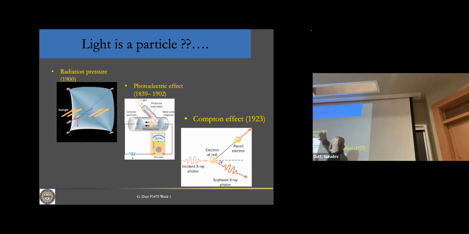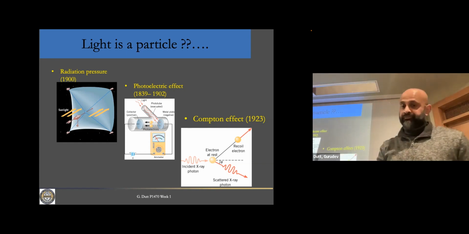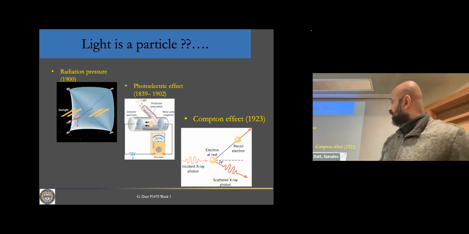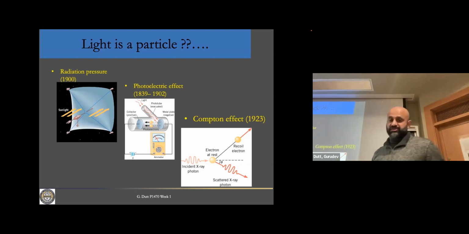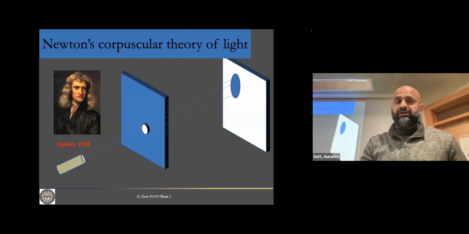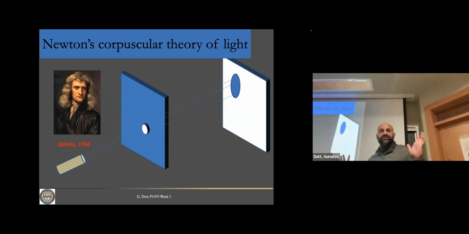But even more troubling were things like the photoelectric effect and the Compton effect. Again, look at how long it took for us to fully understand the photoelectric effect experimentally, to understand all the things that were going on. It started with Hertz in 1839, all the way to Lenard in 1902, before we had all the experimental evidence about the photoelectric effect. And then the Compton effect took another couple decades of work.